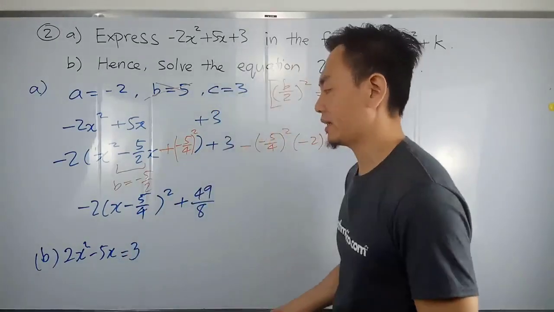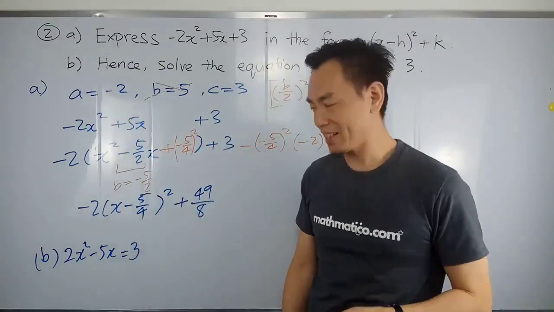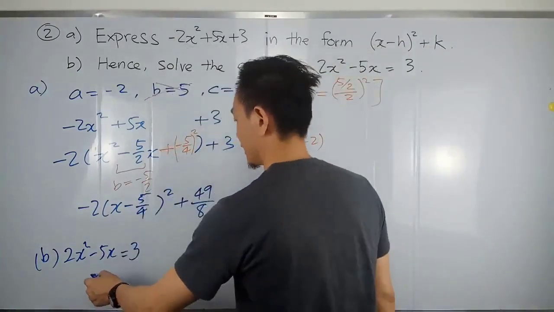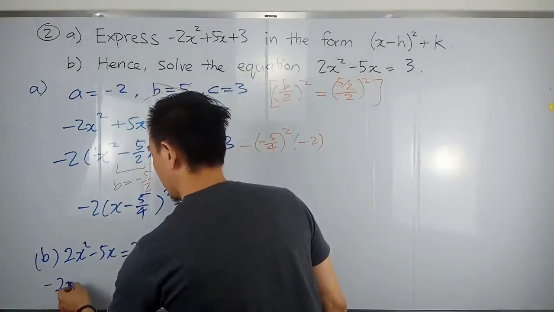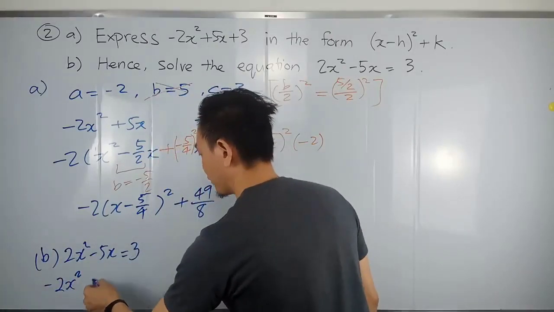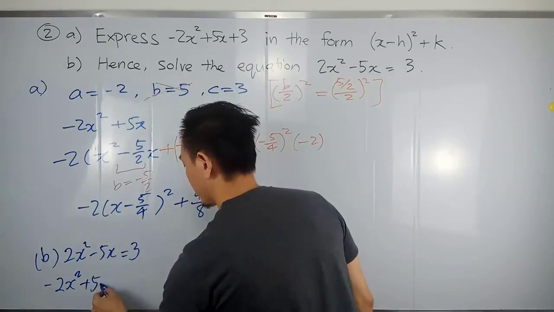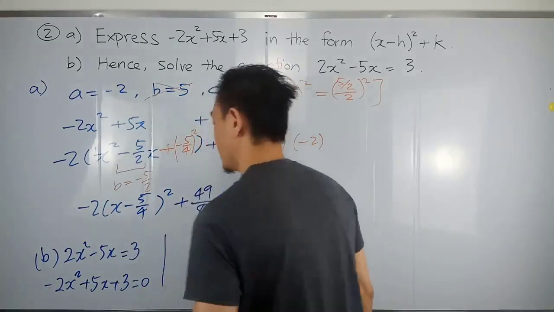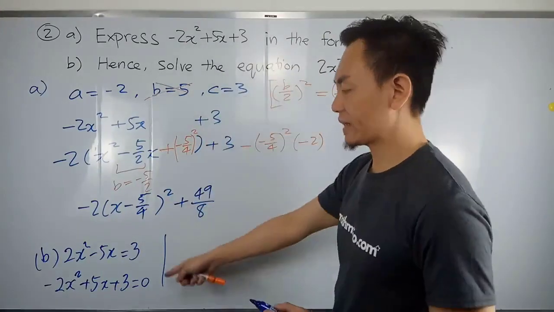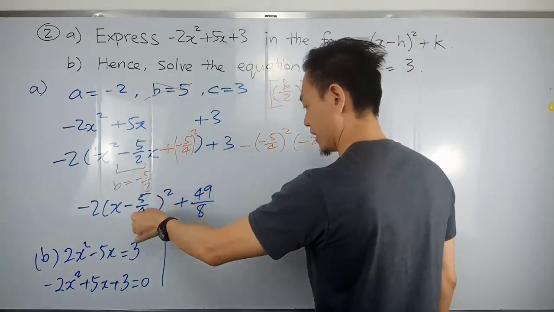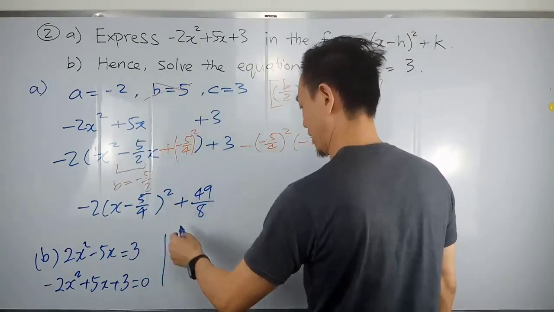Now by now you know that this is actually connected to this. So we're just going to move everything to one side. And we are going to say that this is equals to negative 2x squared. Okay, 2x squared move over, becomes negative. Negative 5x bring over is positive now. Plus 3 is equals to 0. Okay, great. It looks exactly like this. And so, since this is this, this is the same thing here.